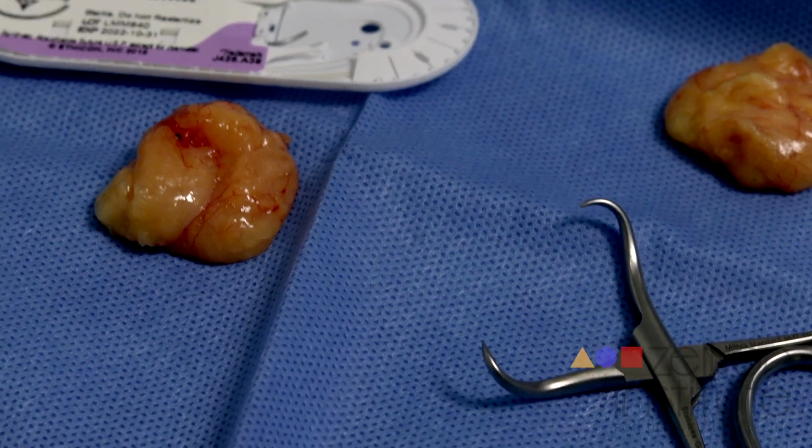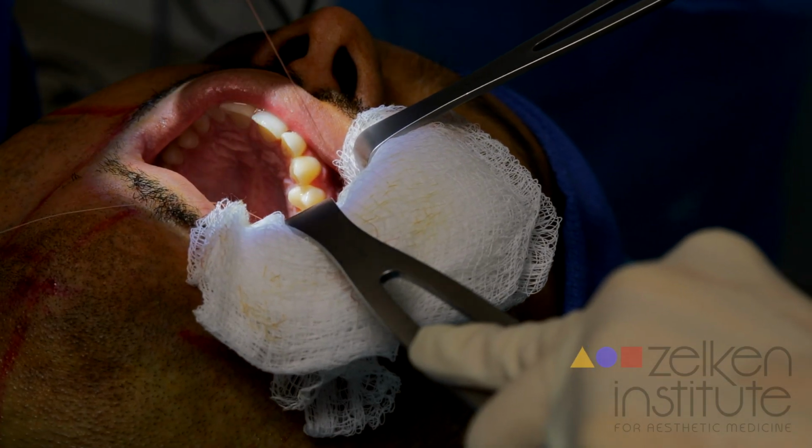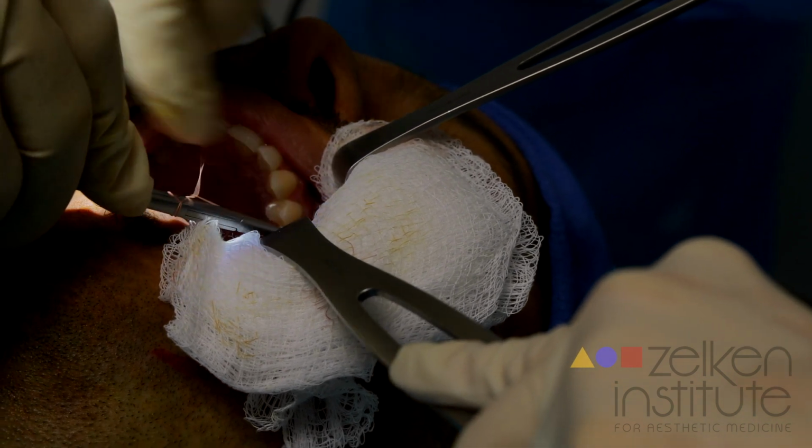You can see here it's a very large and sizable mass, and it's certainly the size of the tip of your thumb, and it's very satisfying. Patients always look at the fat pad afterwards. They always want to see it.